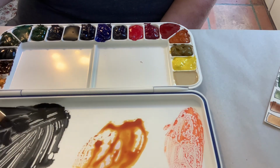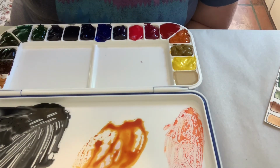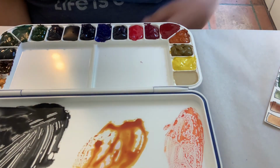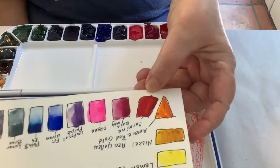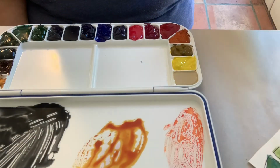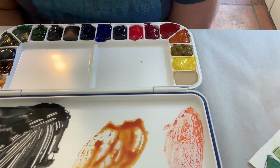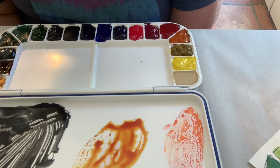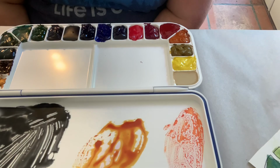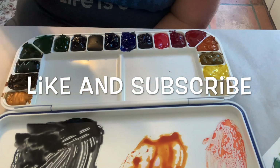So yeah, I think I'm gonna really enjoy this palette, and we'll do some swatches on the mixes next time. In the meantime, I'm gonna let these dry down, and you know, here's my swatch card we did today. And I'll leave this, and this is the palette that I'll leave down here in Tennessee to paint outside. I'm hoping that I will get to take it outside and set up my easel outdoors before I leave this time. So we'll see.